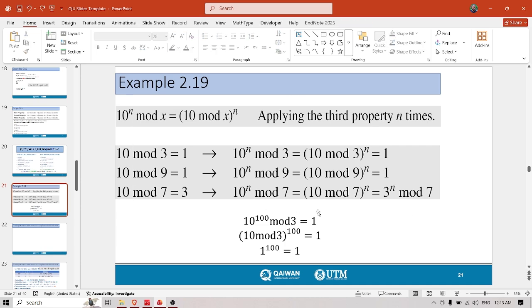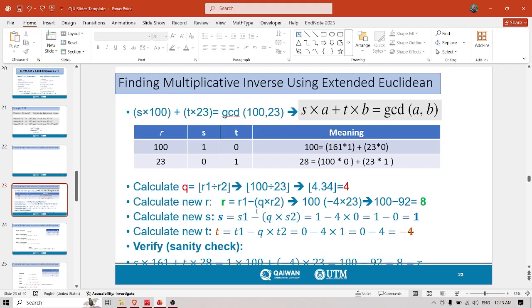And it would be the same, as explained, 10 mod 9 is equal to 1. And if we say 10 to the power of n is any number, we will just do it like that. We will say 10 mod 9, with the power over here in parentheses, will be equal to 1.